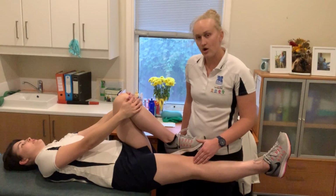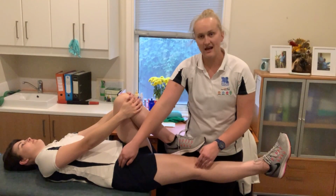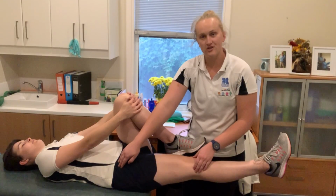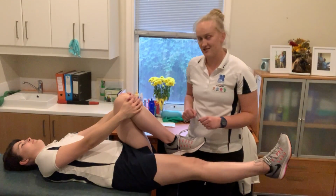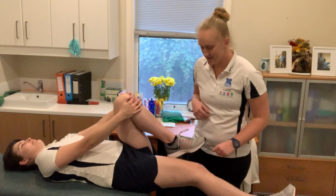again, this is more psoas tightness. So you can see whether it becomes positive, so above that midline. So at the moment, her psoas is a little bit tight. Again, you can ask your client, does that feel tight? It does. Beautiful. And relax.